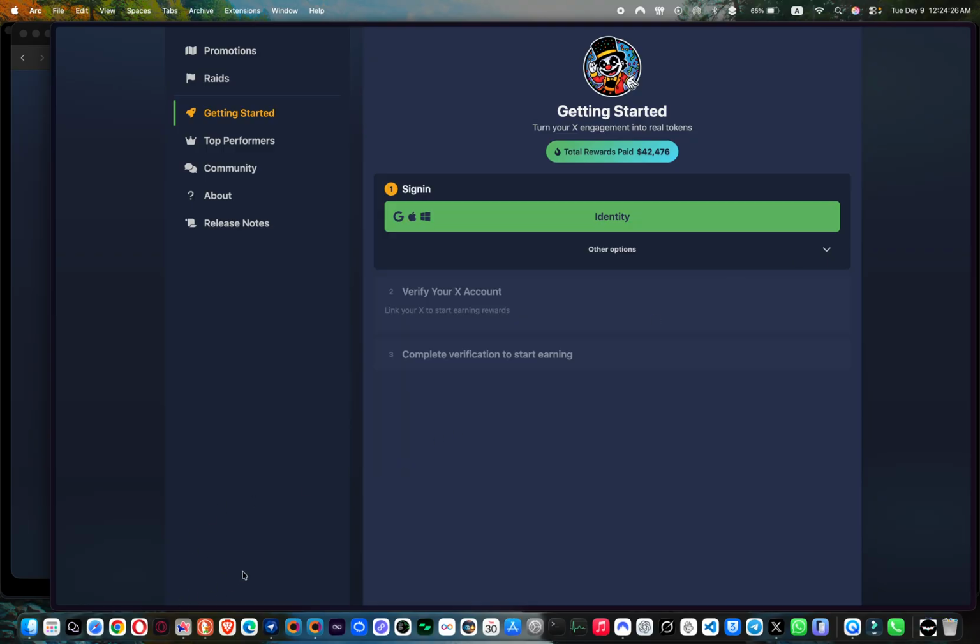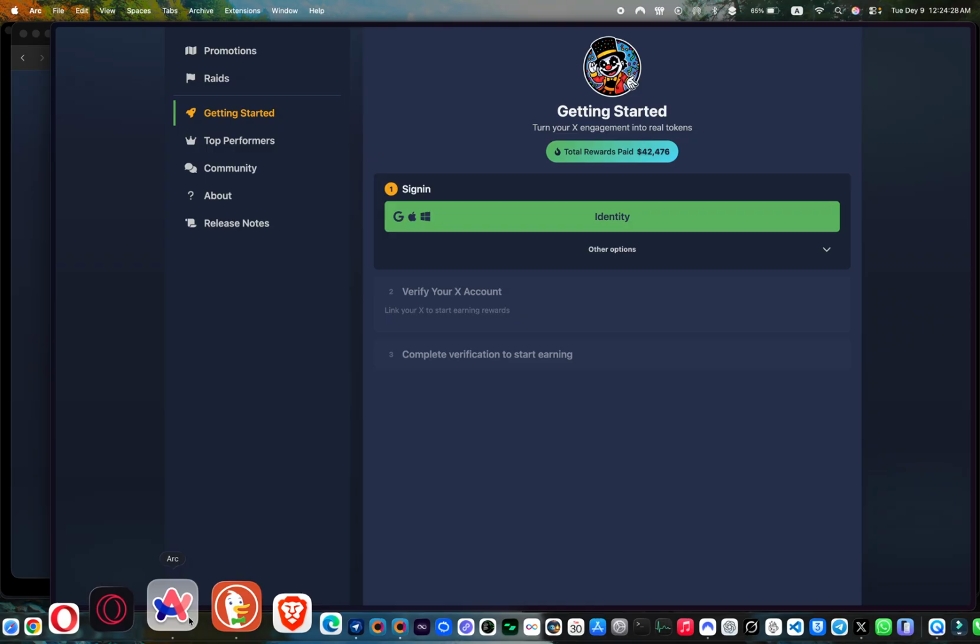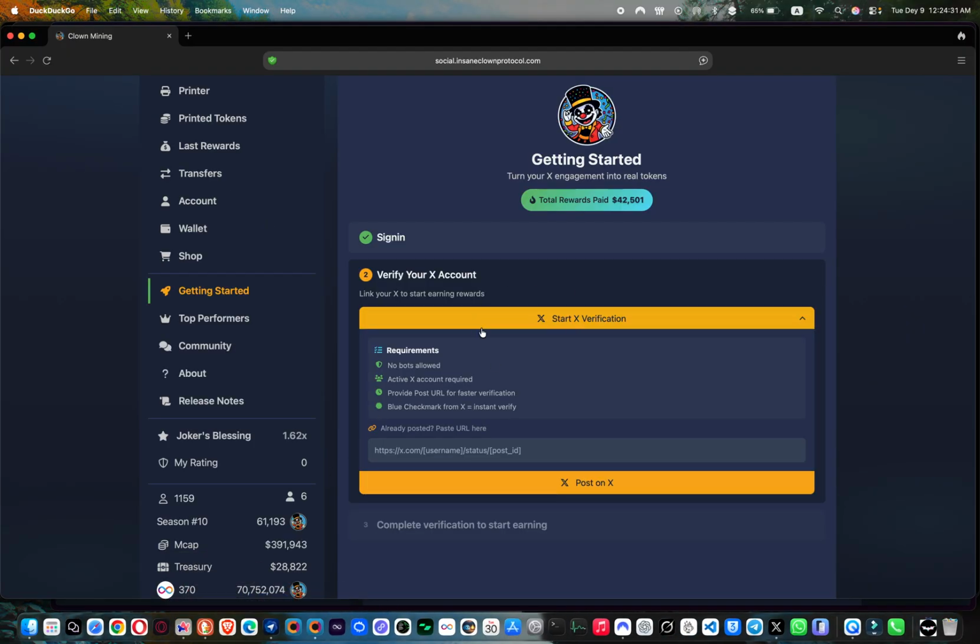After logging in, you also need to verify your X account. I assume that you've got an X account that has a few followers and is about 5 or 6 months old. But if you don't have that, you can buy X Premium if your account is new. It's I think $11, one time.